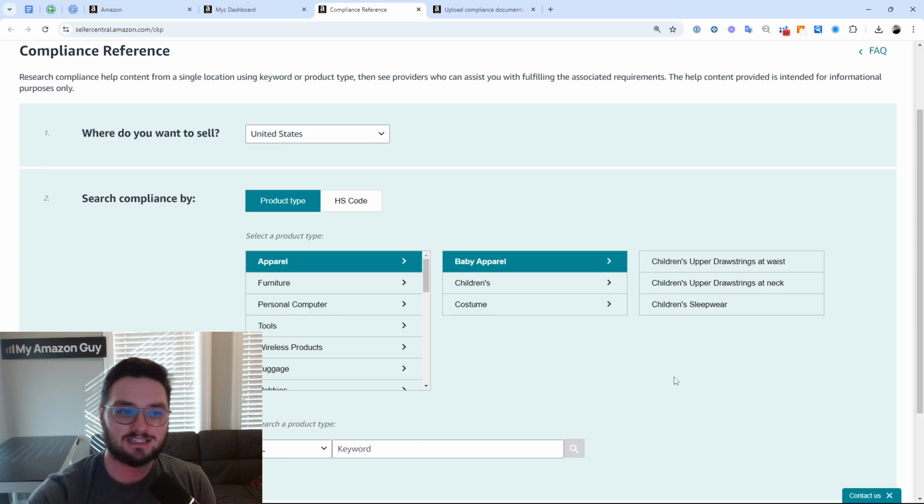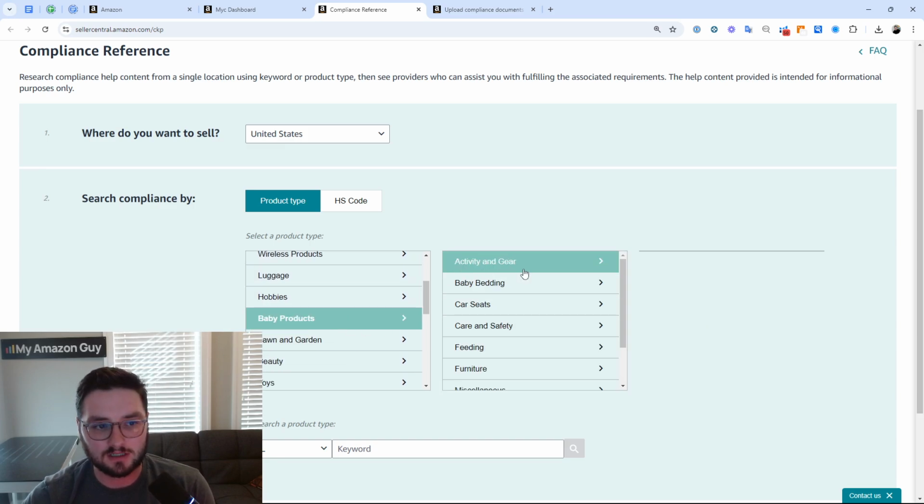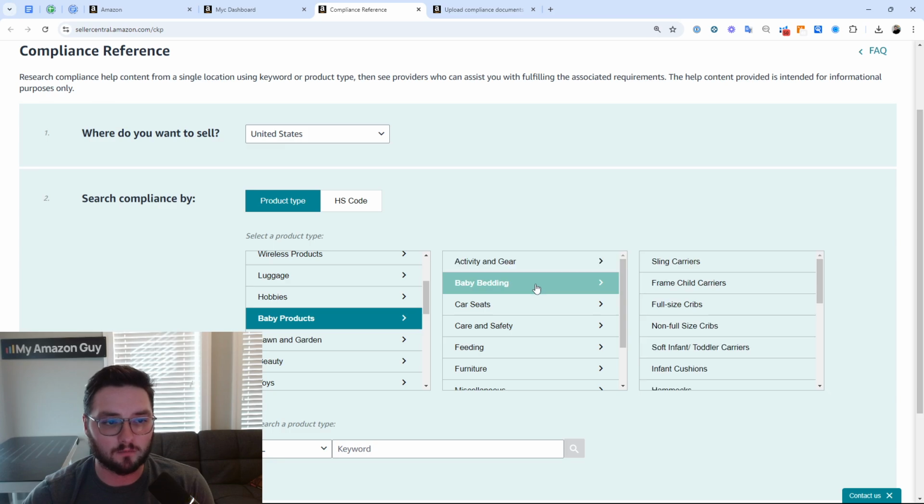So let's say that you want to sell, for instance, baby products. If you want to sell activity and gear or baby bedding, children's products are something that require a lot of compliance documentation. This is just a regular part of the US FDA, something that you have to do when it comes to anything baby and kid related.